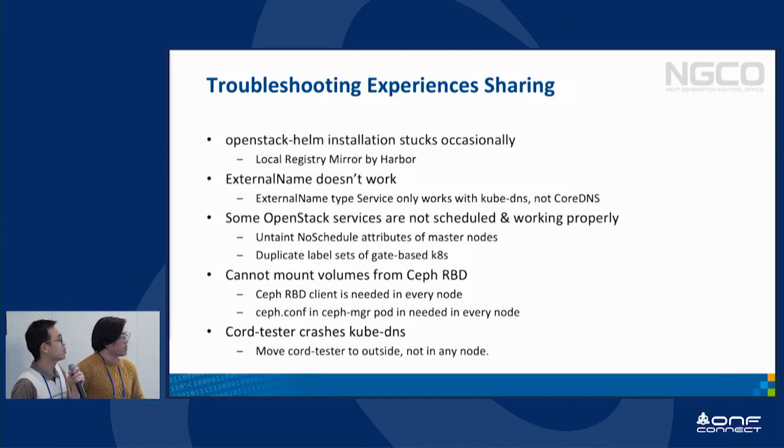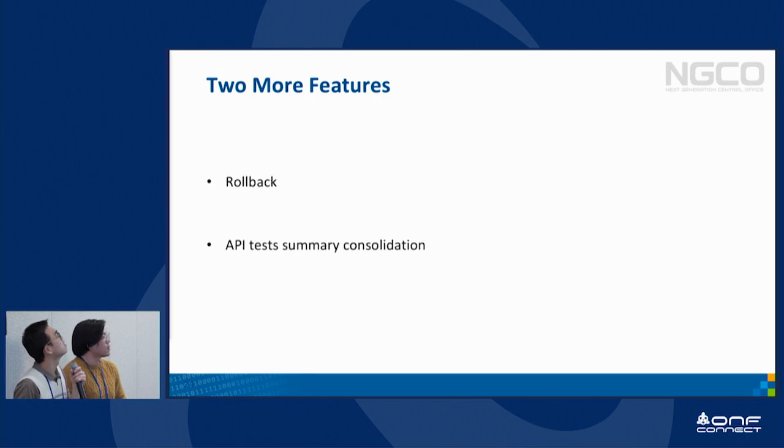Finally, code tester crashes Kubernetes. It's a really weird problem. If you install the code tester in any node of the Kubernetes cluster, it will crash the kubeDNS service. For the time being, I haven't figured out what the root cause is, so I just moved the code tester to an outside VM to fix the issue.